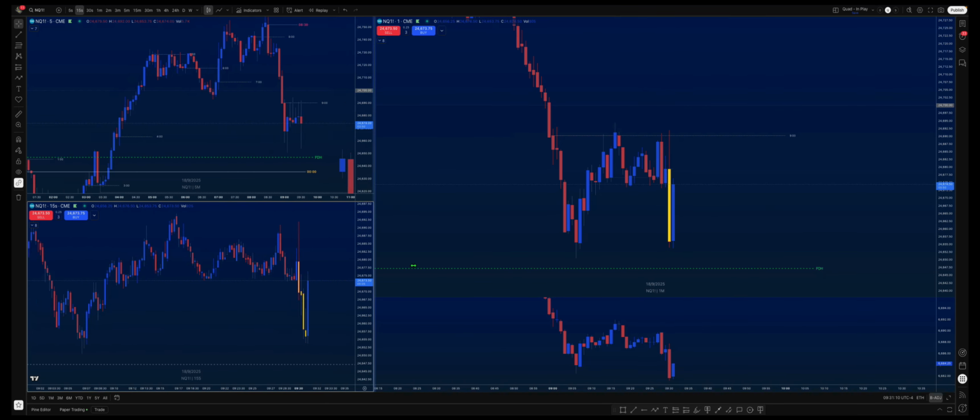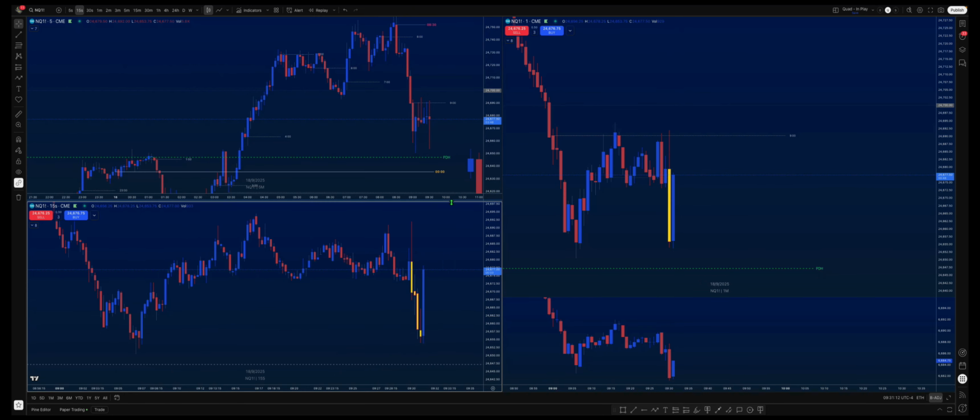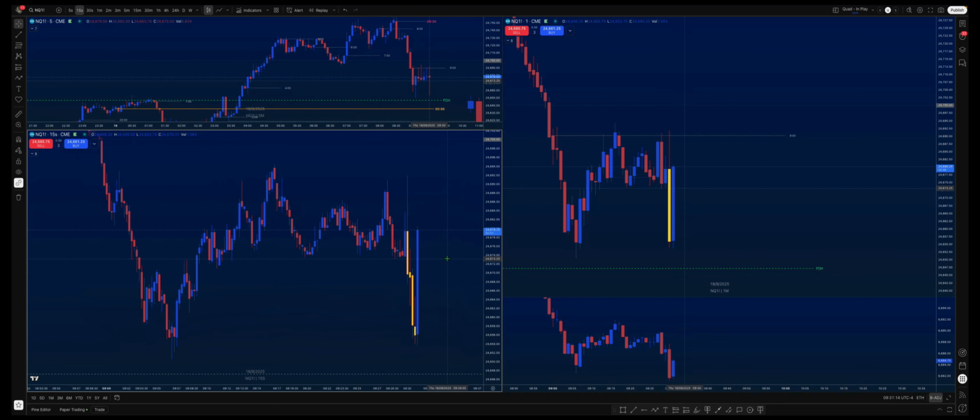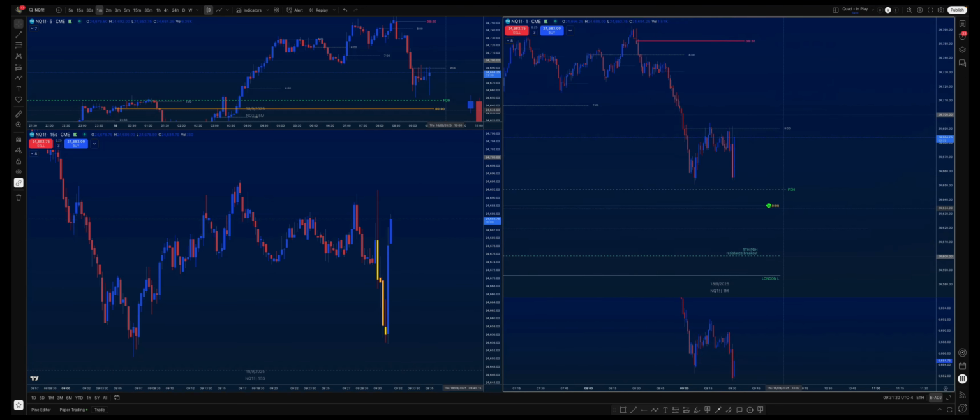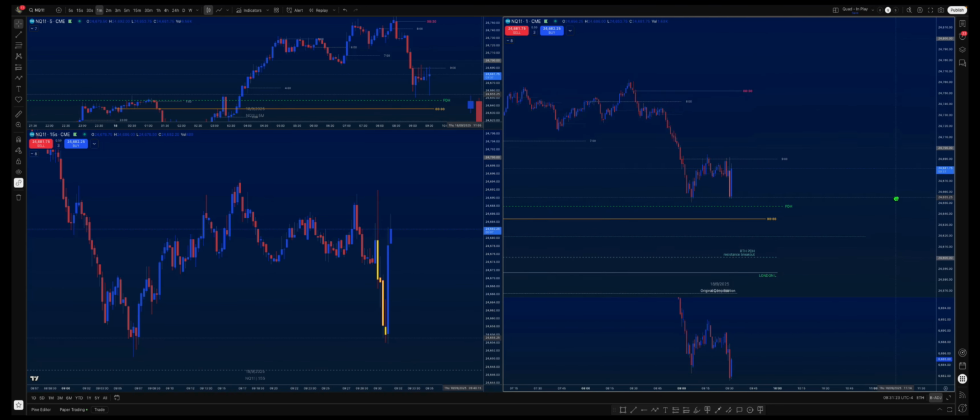And just paying attention to that 15-second chart as well. That's what I've got the most attention on right now. So quite a deep pullback. We did hit the 80s just there. I'll actually put those out on the screen just so I can read them a bit better.